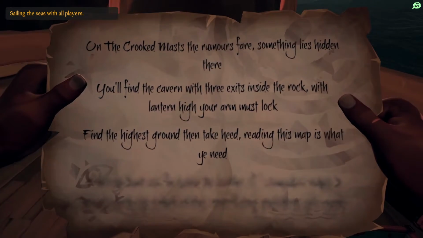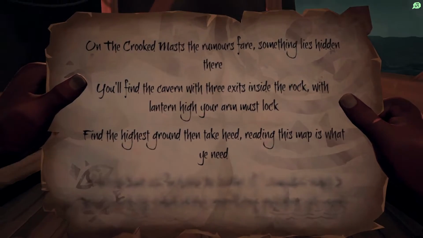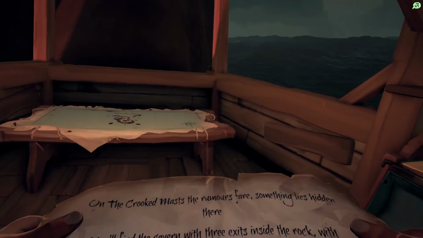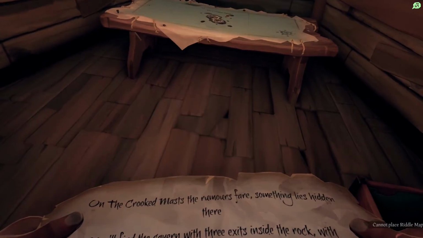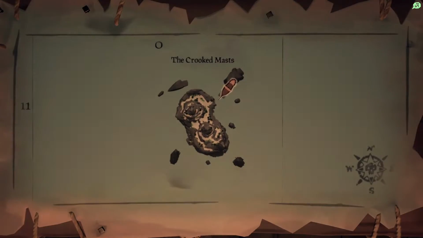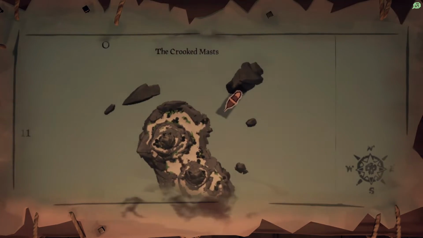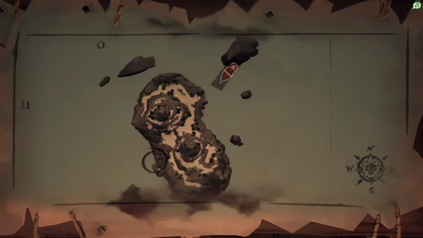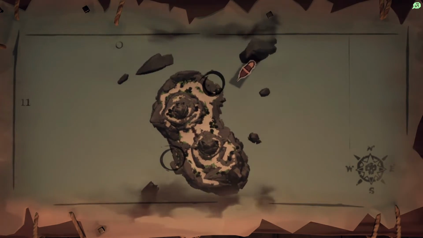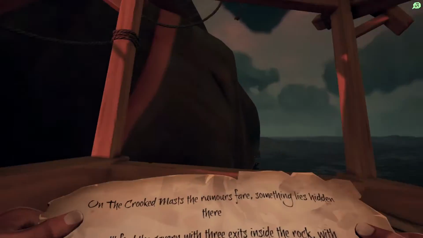Today we're on Crooked Mast and we're looking for the highest ground, which might seem like a pretty simple one, but there is a special route you have to go to actually get there, so it can be a little bit tricky. Now we are currently parked here on the northeast side of Crooked Mast, as you can see. I like to park over here because this part here and this part here are the easiest places I can find to get onto the island.